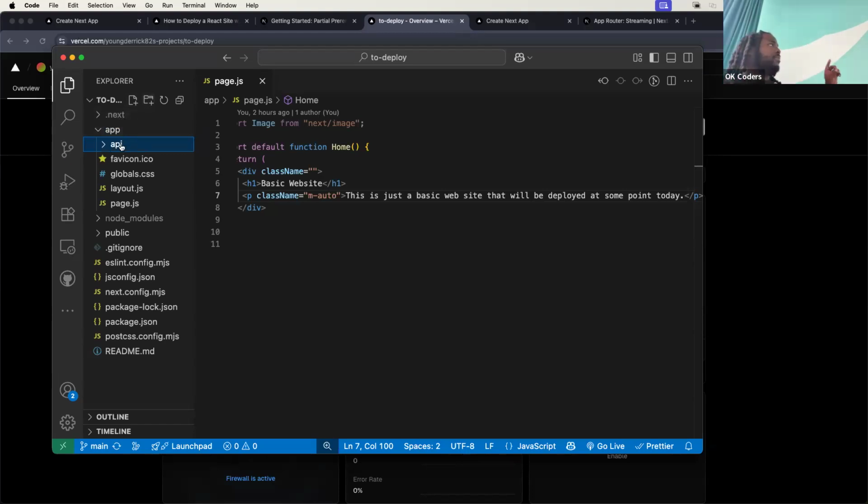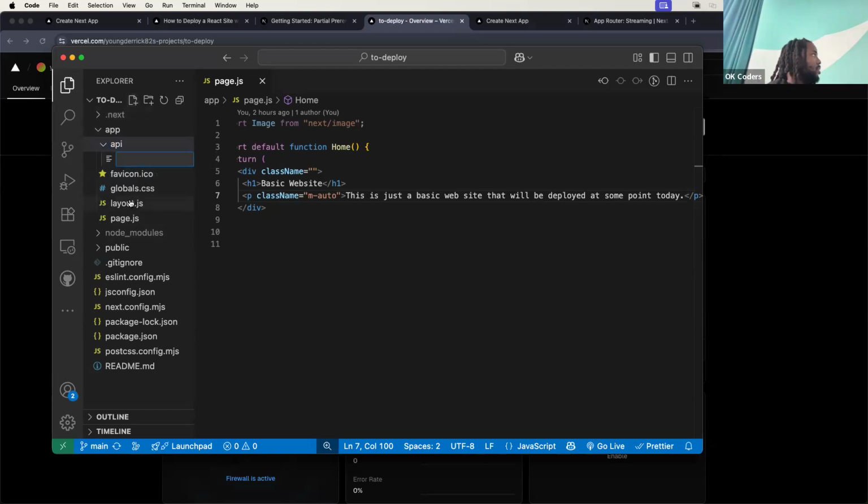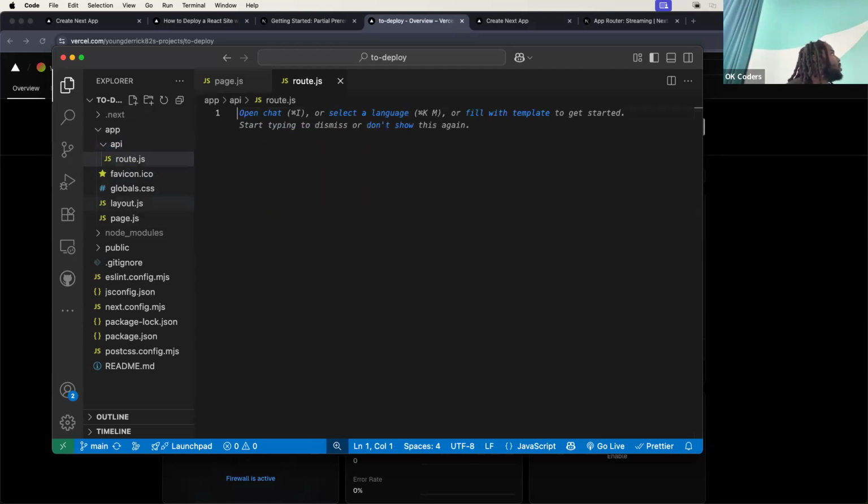In the app folder, we're going to create an API folder, and this is how Next.js handles its part of the routing system. Just like how we had the page, this one is going to be a little bit different. It's going to be route.js.